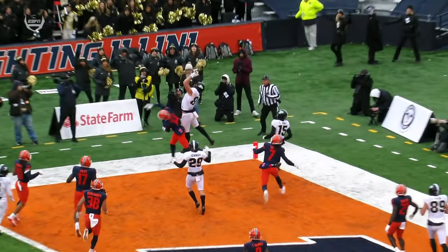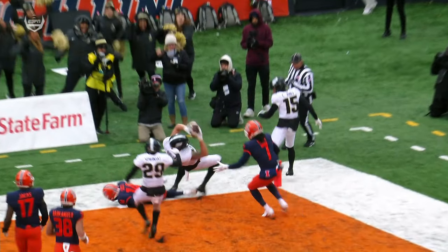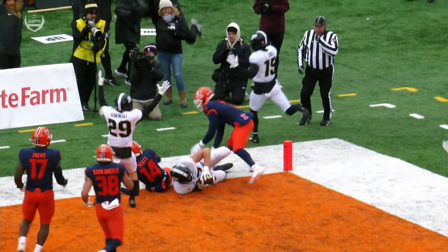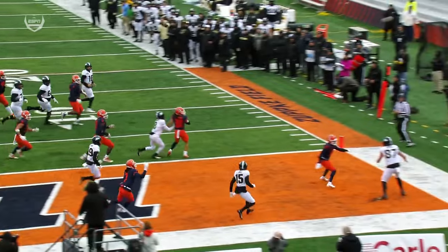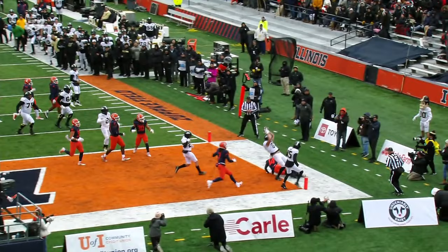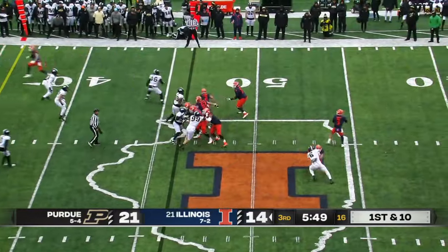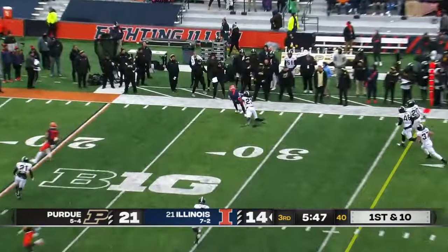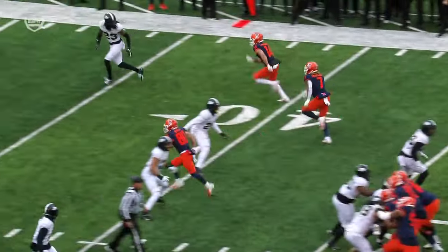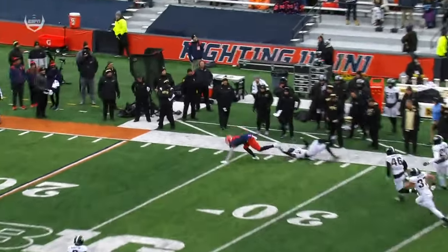It'll be fourth down and they back him up, making the field goal attempt a question. Really a question of which foot comes down first, because the right foot is in the end zone. The left foot is out — so what foot hits first? Jump ball back in the end zone. DeVito in Purdue territory with a clean pocket delivers to Brian Hightower — excellent ball placement, thrown only to a place Hightower can get, to his back shoulder.